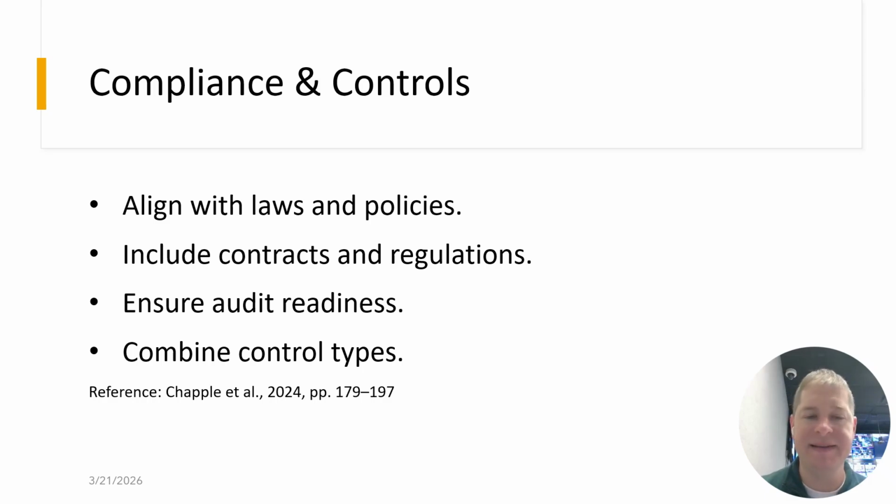And finally, compliance ensures that organizations follow legal, regulatory, and contractual requirements. This can include laws like the GDPR, HIPAA, or industry-specific regulations. To achieve compliance, organizations must align their security controls with these requirements. This also involves maintaining documentation, performing audits, and demonstrating that controls are working effectively. Compliance isn't just about avoiding penalties; it also improves the overall security posture and builds trust with customers and stakeholders. A strong, compliant program integrates administrative, technical, and physical controls into one unified framework.